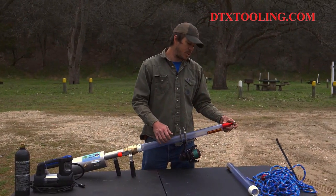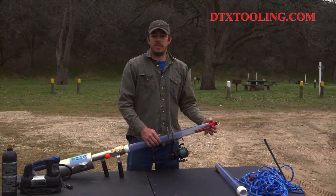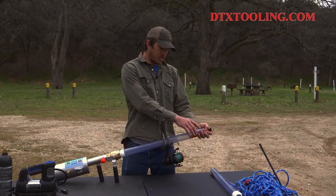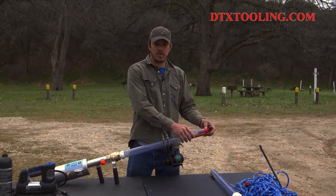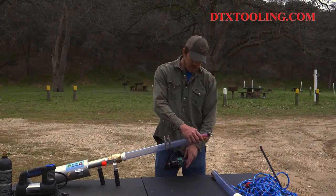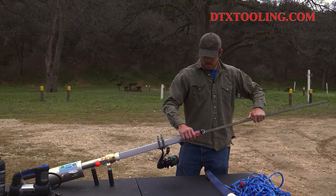It's a 12-ounce bag. The way we have it set up right now is with the fishing reel attachment. The most that you can shoot out of it is 250 feet vertically, and this is the way you're going to get the most out of the unit. You can shoot it with a bigger rope, but it's not going to go as high. You can go about 100 feet. But this way, you're going to push this bean bag all the way to the bottom of this unit.